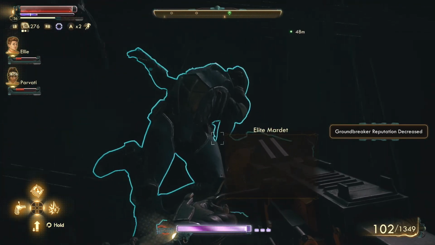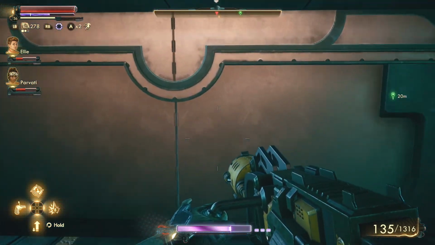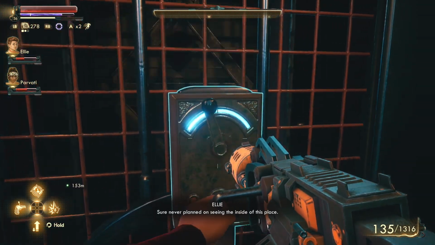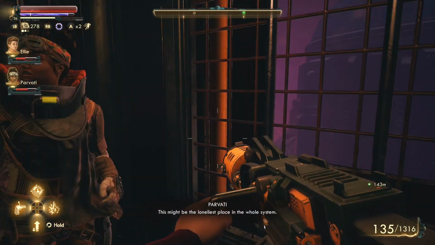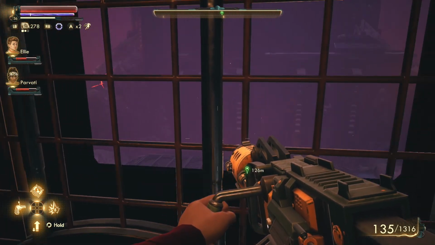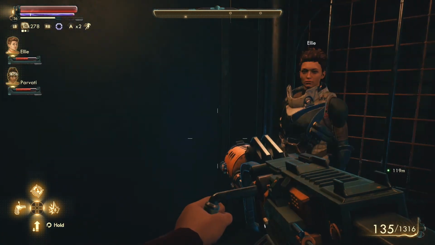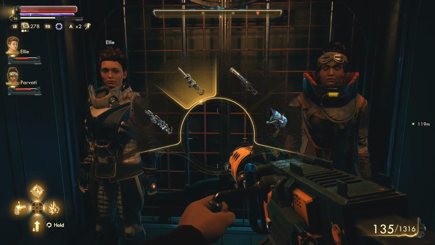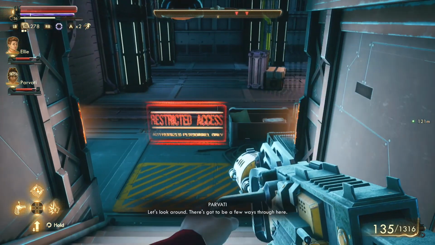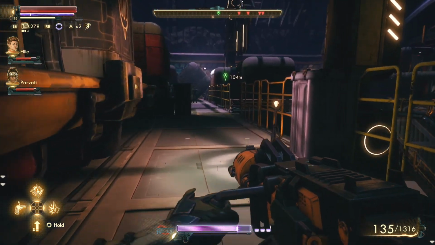Alright. Anybody else want some? I never planned on seeing the inside of this place. This might be the loneliest place in the whole system. Let's look around. There's gotta be a few ways through here. Let's just go on with the disguise gone. It seemed to be a lot easier than fighting everybody.